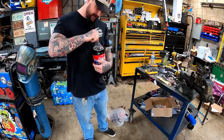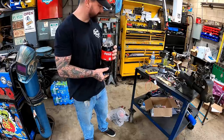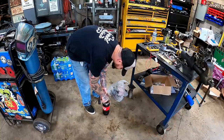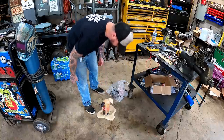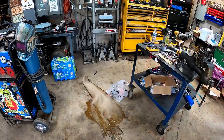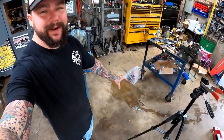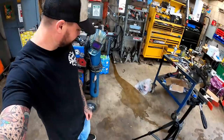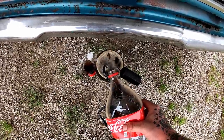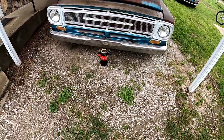I've heard it's good at cleaning stuff, but I've never tried it. I figured she's about the right shake to dip that old girl down in, so. That wasn't smart. I did not expect that baby to go off like a seventh grade volcano science experiment. She damn sure did. We'll just leave that thing right there in timeout. Let her think about what she did.